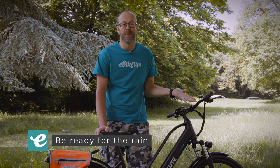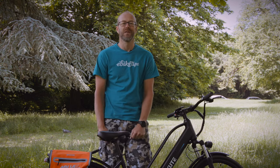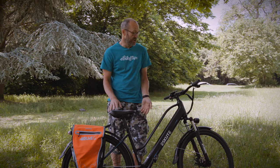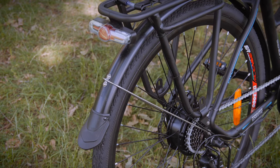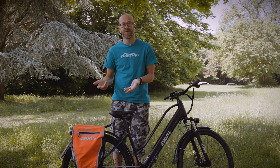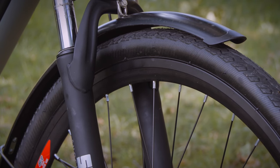If you're committing to an e-bike commute, sometimes you'll be doing it in the rain — although you'll probably find it's not as often as you think. Through the winter you'll also have the dark and cold to contend with. The first thing you should do is fit mudguards. They protect you and, importantly, your bike from road spray. This is especially important in winter when there's salt on the road, because electronics and salty water do not mix. A full set of mudguards like this is best, and you can add rain flaps at the bottom for even better coverage.